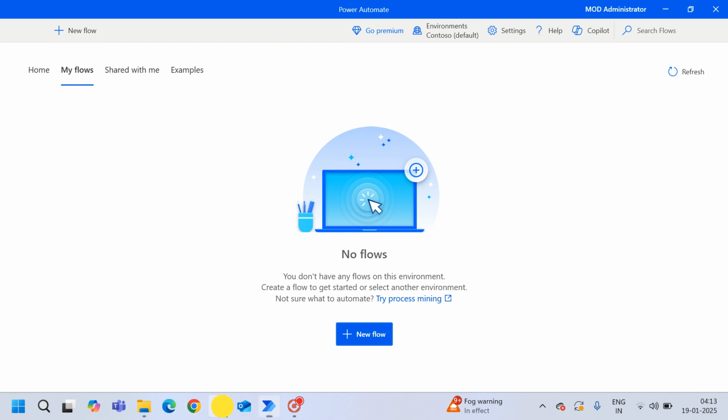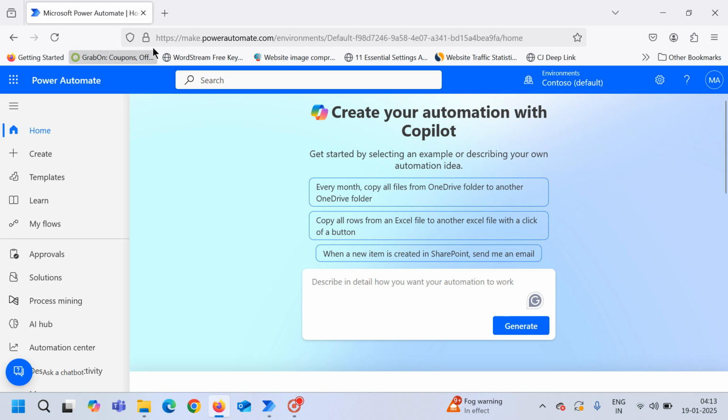So basically, as you can see, I have already logged into the Power Automate portal. If you have to log in to this portal, you need to buy the license, right? It's not a free software, you have to buy it. Generally, if you own the subscription of Business Central, there could be a high chance that you also have the license of this Power Automate as well. So try to log in using your credentials, and if you are able to, that's very good. If you don't, then you might have to own it.